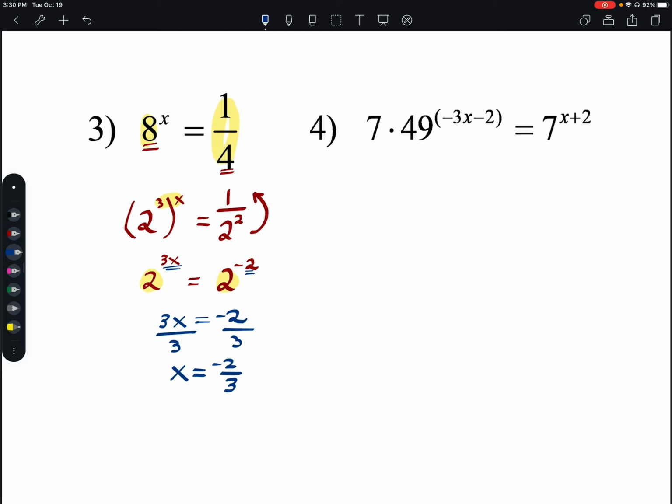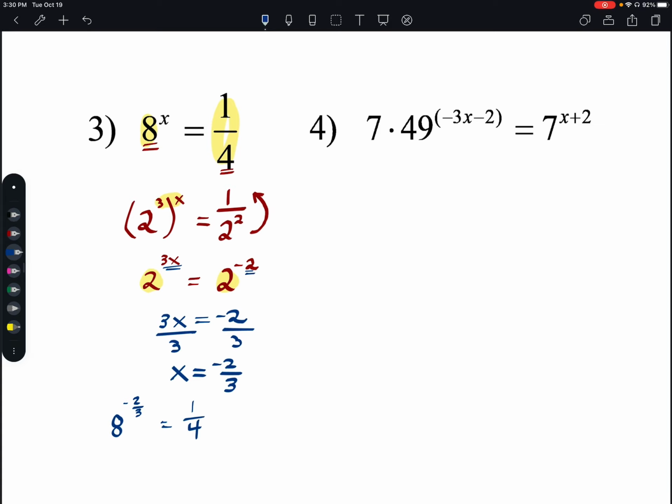And if we took that and plugged it in, we don't have anything to plug in on the right side. We'd have just an 8 raised to the negative 2/3 power, right? We're saying that's supposed to equal 1/4. Okay, and if you forgot how to do this, that's okay. We're going to review this.